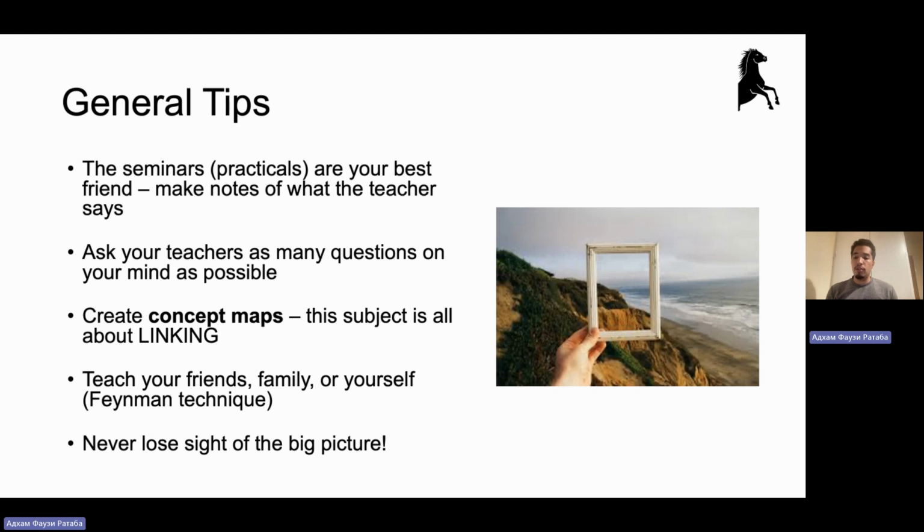And obviously take the opportunity to ask your teachers as many questions as you have in your mind as possible, because pathophysiology is a really broad subject. It's really intricate. It's all about the fine details. How does this mechanism affect this mechanism? So ask your teachers, don't be afraid. They'll actually respect the fact that you ask them, because it shows you're curious about the subject, and they'll actually offer you much more signposts and resources to try and get you to the answer that you want if they can't answer it themselves.